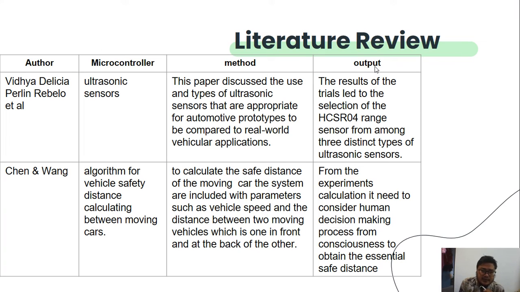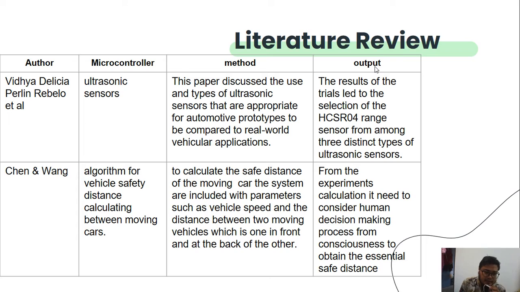This is for the literature review. For the author Berlin Ravello et al., microcontroller ultrasonic method. This paper discusses the types of ultrasonic sensor and the approach for an automotive prototype compared to real vehicle application. The result of the trial led to the selection of the HC-SR04 range sensor from among three distinct types of ultrasonic sensor.